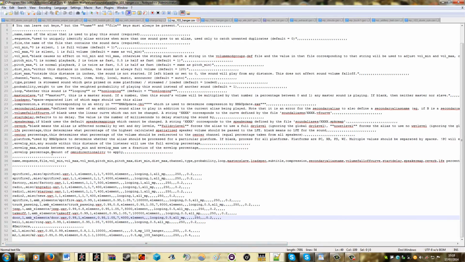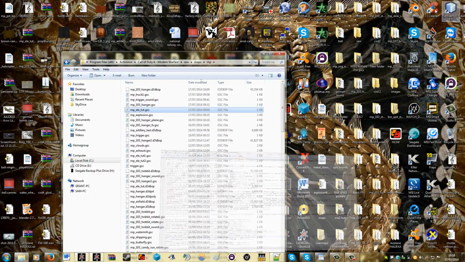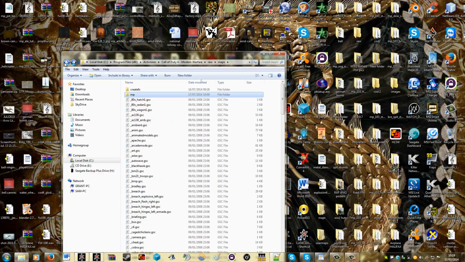It basically just gives you the information and then all the values. If you open it up in Excel, it will line it all up into their cells, and then you can see what values each one does. So that's it for the CSV.